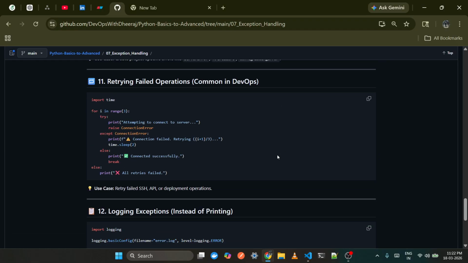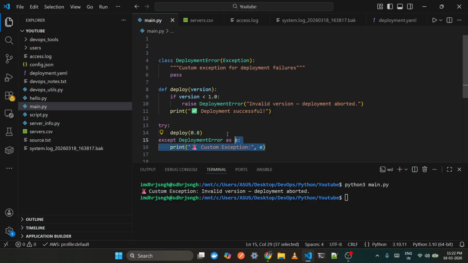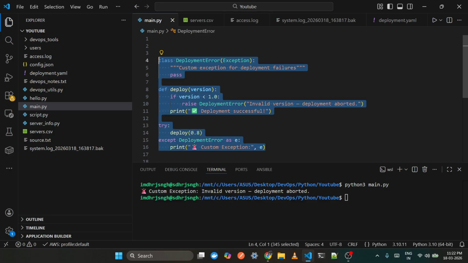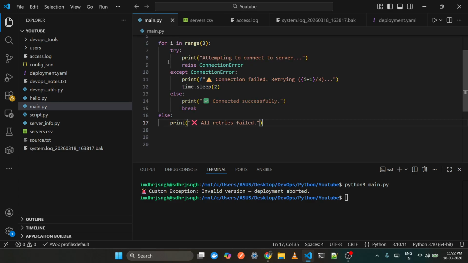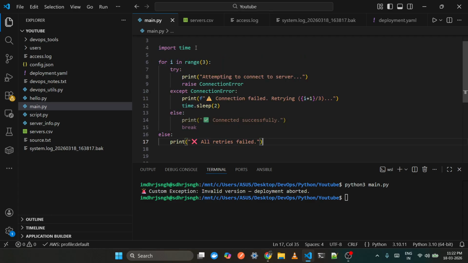The next one is retrying a failed operation. This is very common. Firstly, we have imported the time module. For i in the range 1 to 3, we are trying to attempt a connection to a particular server, and it will raise a connection error.